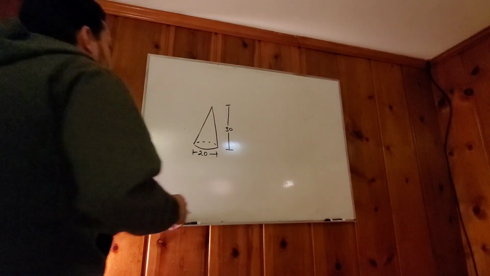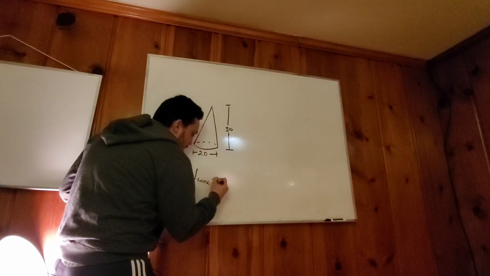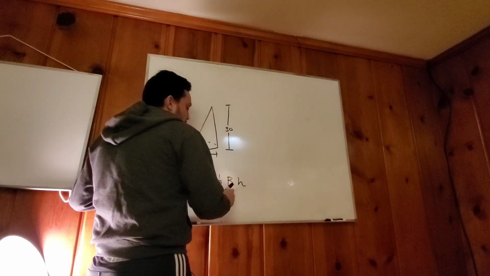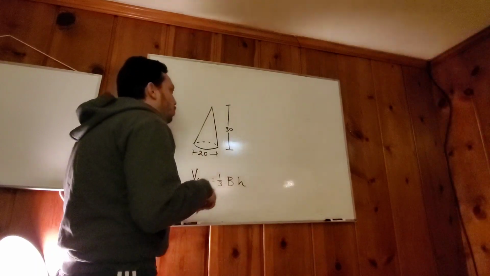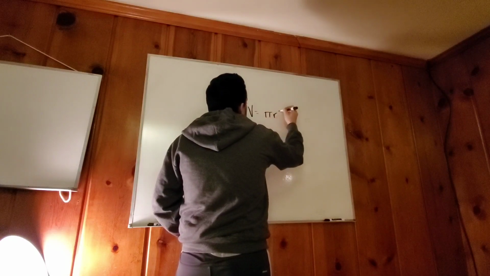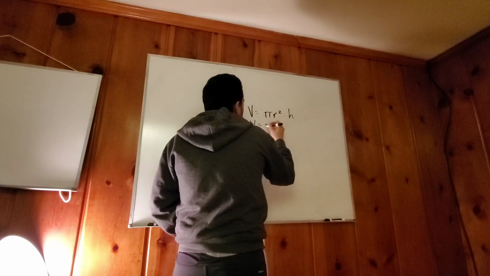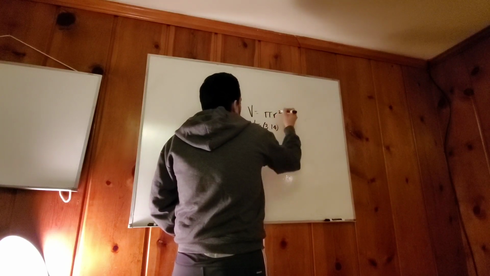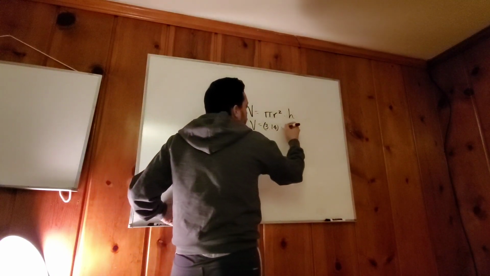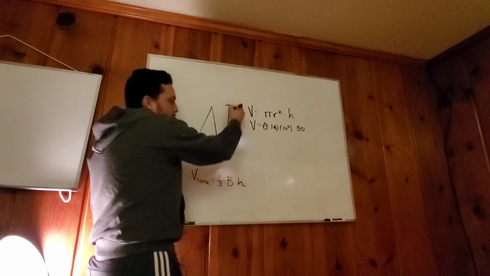All right, and now we have to find the volume of a cone. And the volume of the cone is going to be 1/3 of the area of the base times height. The area of the base, though, how do you find the area of a circle? You have to know this by now. The area of a circle is going to be pi radius squared times the height. So the volume would be pi is 3.14. Radius would be 10, because if the diameter is 20, the radius is 10. And the height is 30, because this is 30.